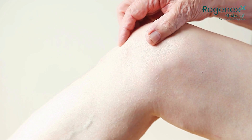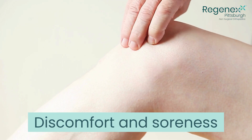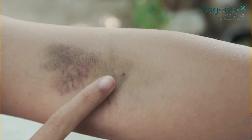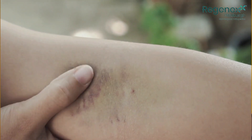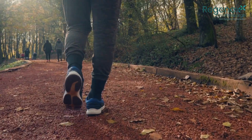Within the initial few hours after treatment, you will likely feel some discomfort and soreness from the procedure itself. Platelets are naturally inflammatory — the same way a bruise or cut causes your body to produce inflammation to stimulate platelet activity. This is what kickstarts the recovery and healing process. For the first few days after the procedure, it's best to stick with basic activity and gentle walking.